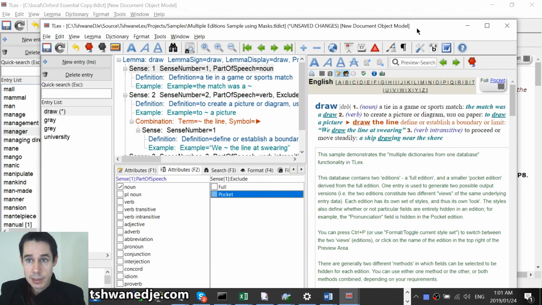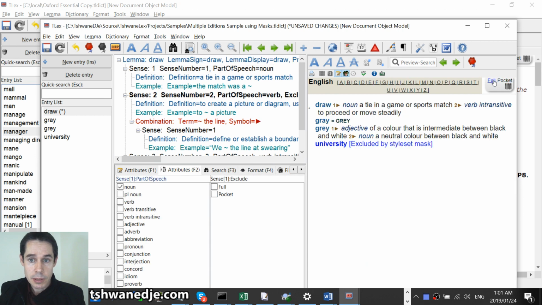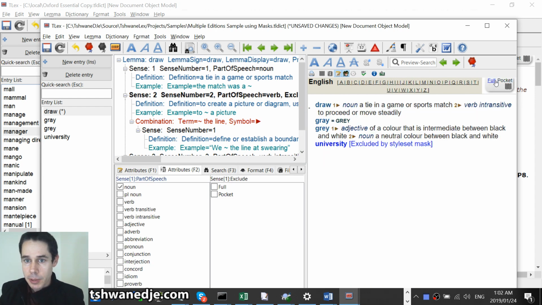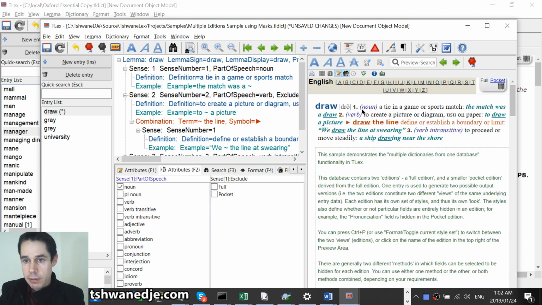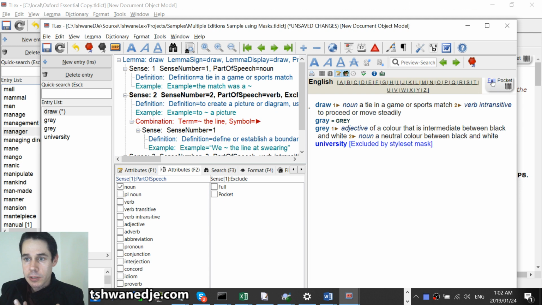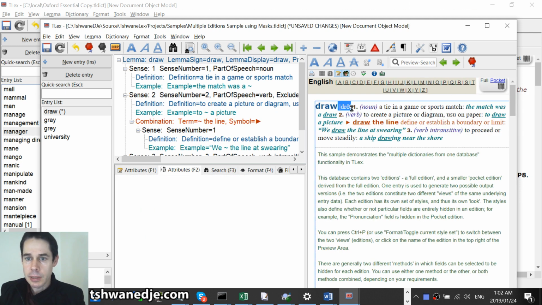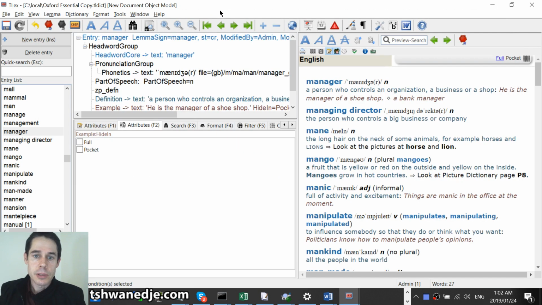If we go back to the sample and switch between full and pocket, we see the same look and the same data in the preview, but depending on whether we're generating, outputting or extracting the full edition or the pocket edition, we have totally different colors, different fonts and font sizes, different numbering style. Some fields are hidden. That's the point of the two style sets.